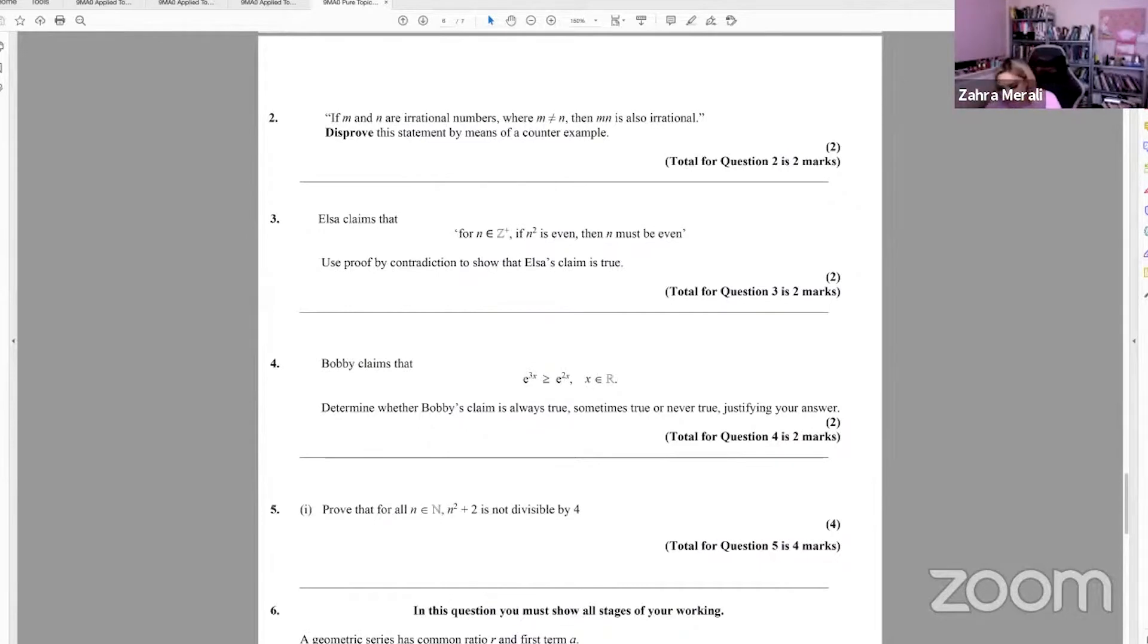So let's think, take any square root number to start with, let's say, let m equal root three. And I want to think of something that when I times by three, gives me an exact square. So I could do six squared, which is 36. So then n could be root 12, which is also irrational, because it doesn't. But mn equals root three times root 12, which equals root 36, which equals six. And that would be your counterexample.